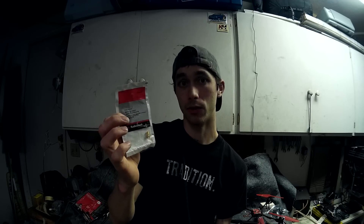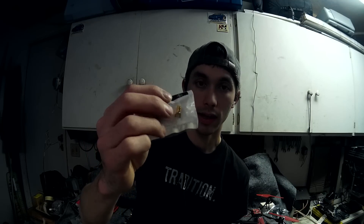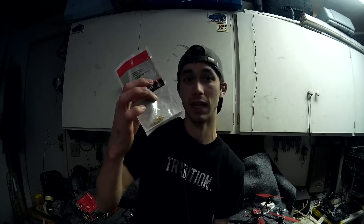Next thing you're going to need is SMA connectors. There are a couple different types you can get from Radio Shack. This one's a right angle. You can also get what's called a straight crimp-on, which is what you're going to use if you're actually making your antenna. And then this right here is going to be your SMA straight mount — it's a receptacle that you can put your shielding and then your main transmitter wire through. You can get these from Radio Shack too, they're about $6 each. I also have another male crimp-on straight plug, which I can use for my antenna or as a connector to extend the range even further.